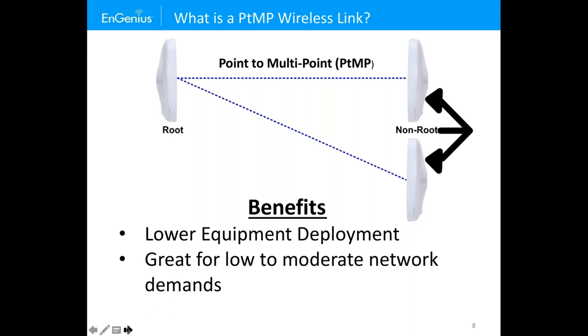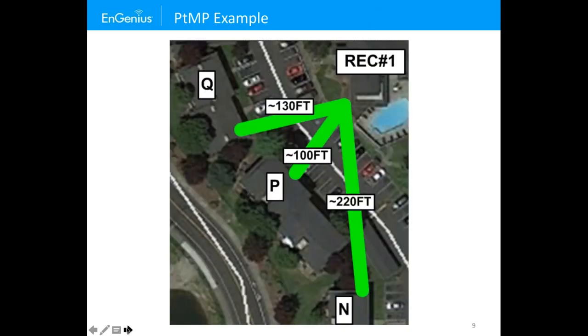So basically, you have a certain network capacity, and you're spreading it across multiple root nodes. And so, if you need something that has greater capacity, you'll need to be able to shrink the ratio, maybe even bring it to point-to-point. So here's an example of a point-to-multipoint, which we did in the Seattle area.